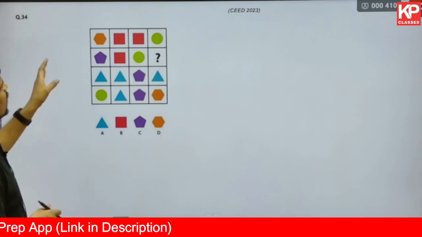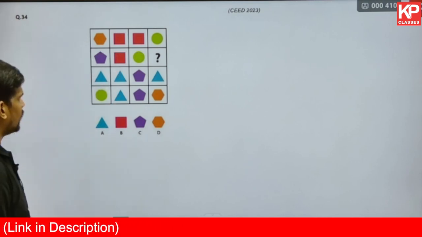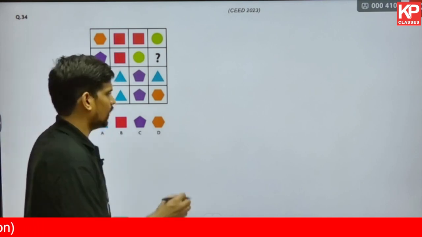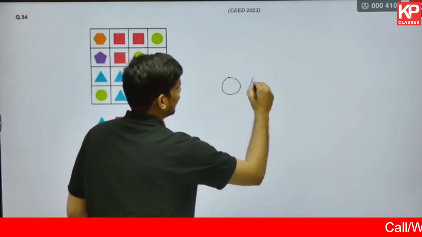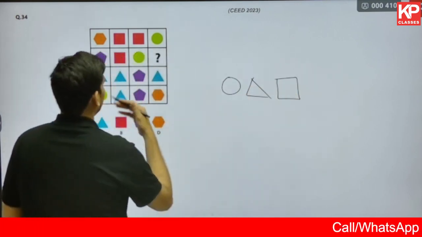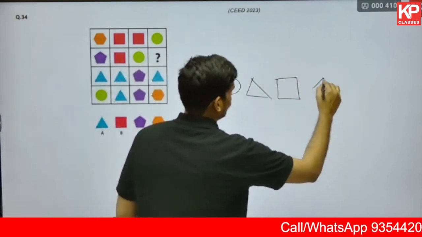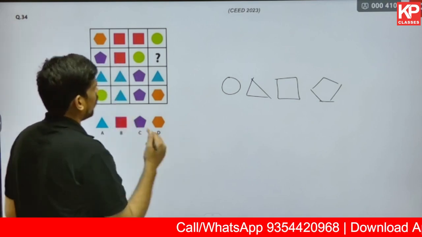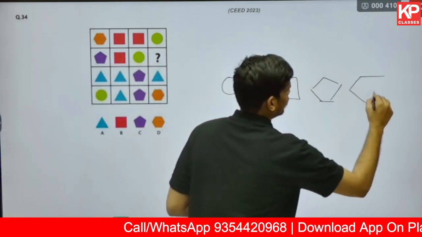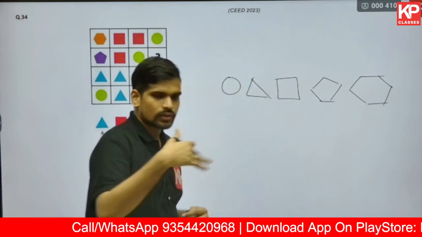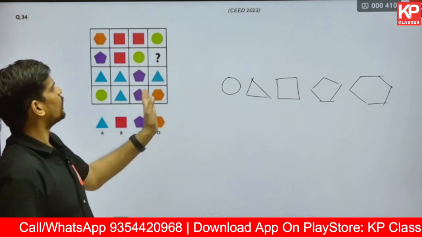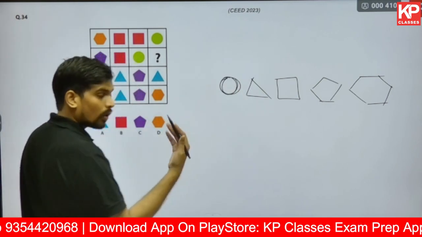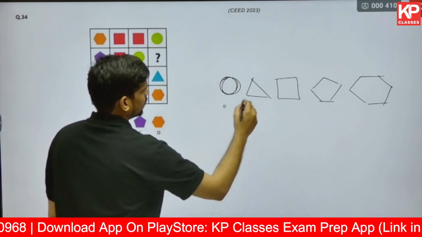If you observe over here, there are some 2-dimensional figures given: circle, square, triangle. Starting with the circle, then you have a triangle, then a square, you also have pentagons. Other than that, you also have a hexagon, like the orange ones. There is no heptagon, no seven-sided figure. So the number of sides is what changes. There are no sides in a circle. If I talk about vertices otherwise, there are 0 vertices over here.